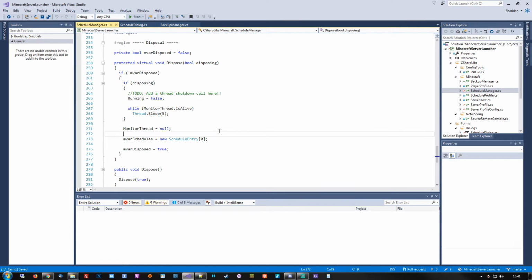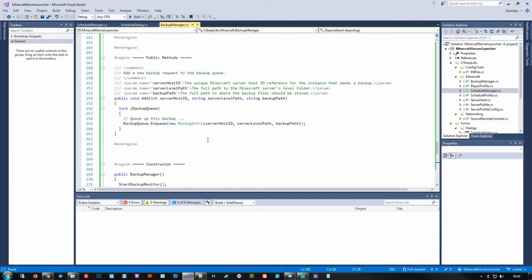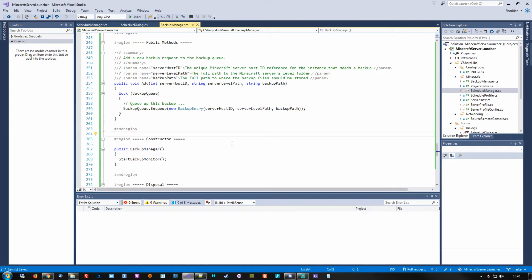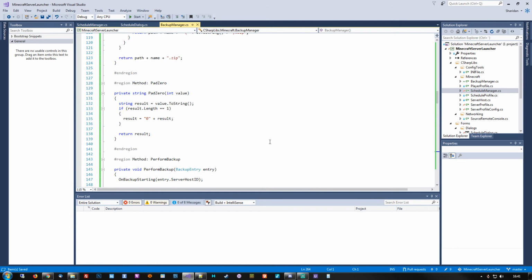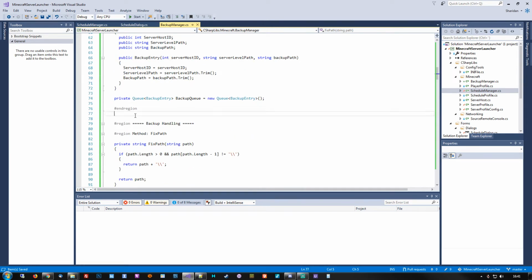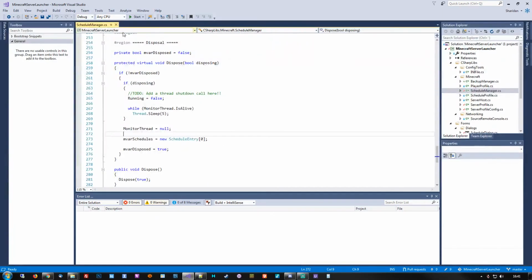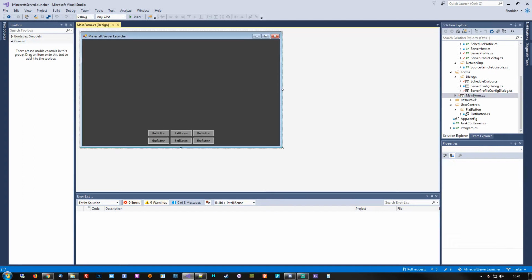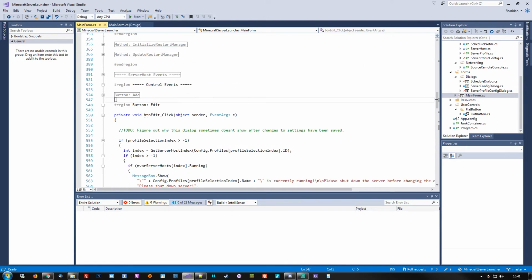Not all that different from this. Pretty much the same thing. And that takes care of the backup manager for us. So, the last thing we need to do in terms of the backup manager itself is basically to implement it as part of our main form. So we'll go do that. Get rid of all these quick and get the main form and see if we can implement that here somewhere.